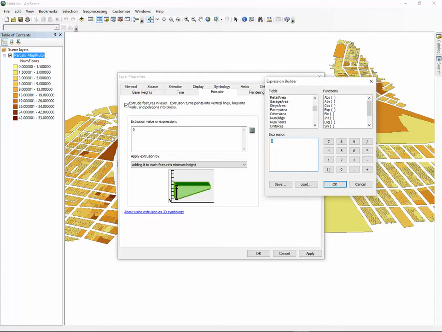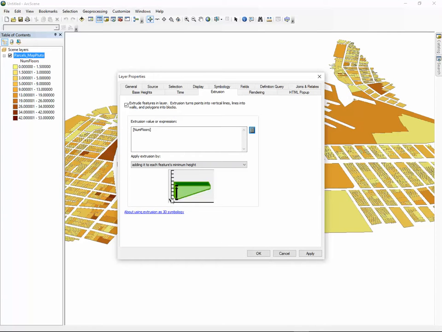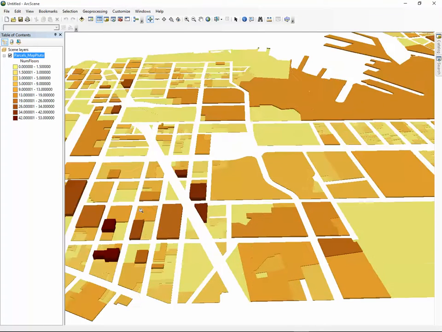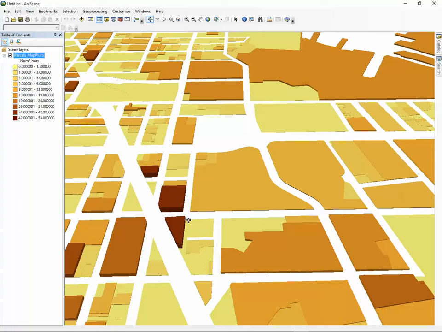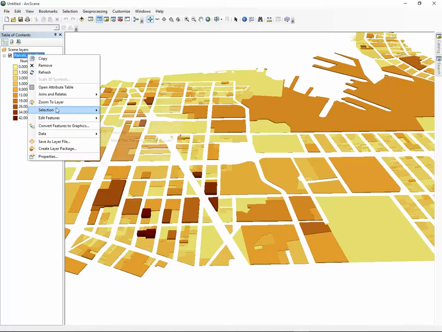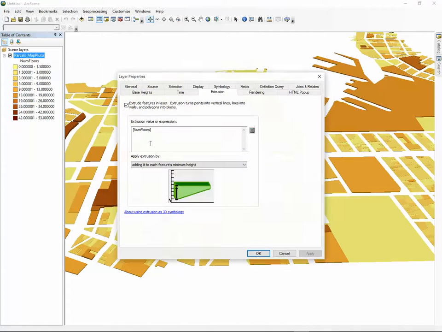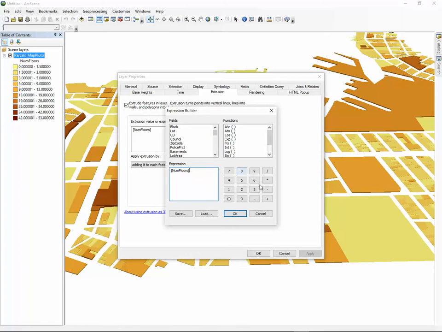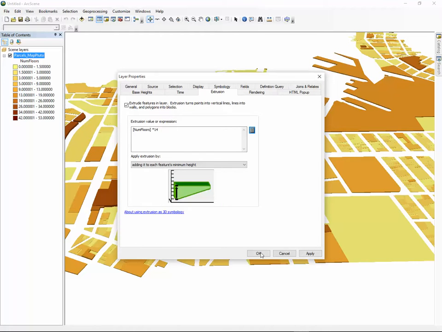Obviously, if we want to maintain the color code, we should go to number of floors. Say okay, and it comes there. If you check, it looks kind of low, just because it's taking exactly the number of floors, like 53, and extruding that vertically. So in this case we need to do a multiplication. If you go to extrusion, you can go to calculation, and there you can say multiply, let's say by 14. Let's imagine it's 14 feet for each of the floors going up. So you say okay, you make sure that's correct, and you say okay.